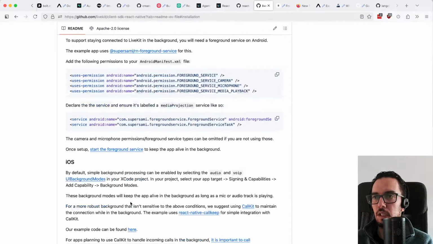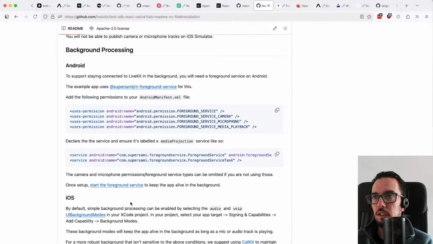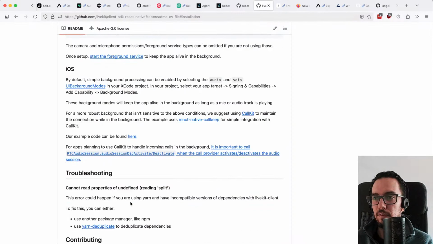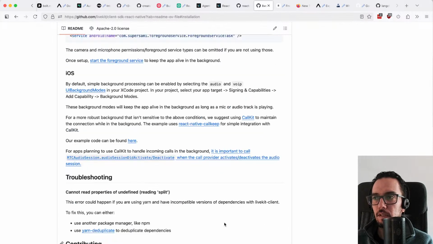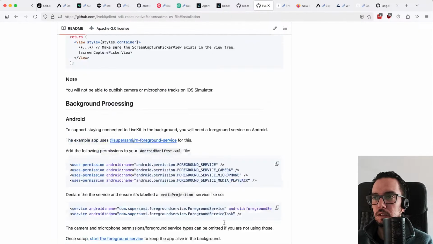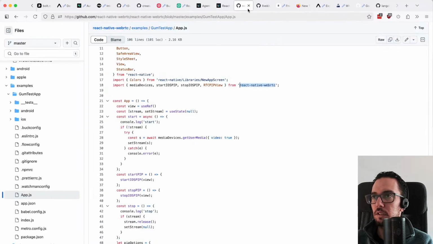Yeah, we're not gonna do live sharing or screen sharing. To support staying connected to LiveKit in the background, we'll need a foreground service. It would be nice if the Expo plugin did that for us, because I'm not 100% sure. It would be good if it told us that.